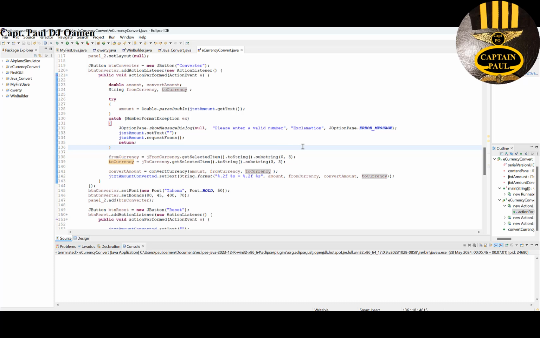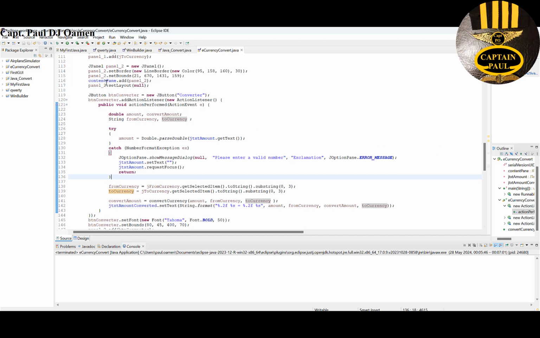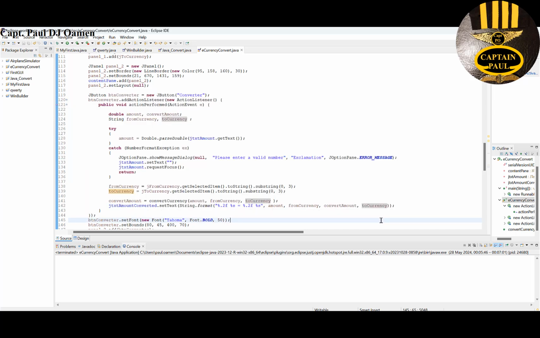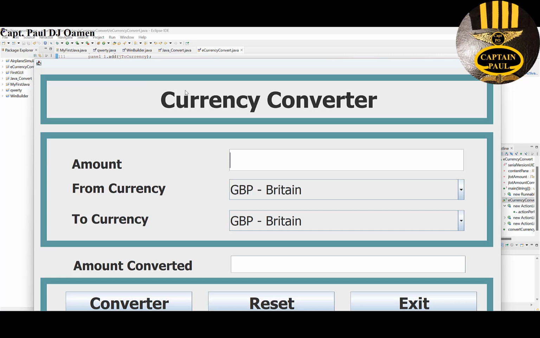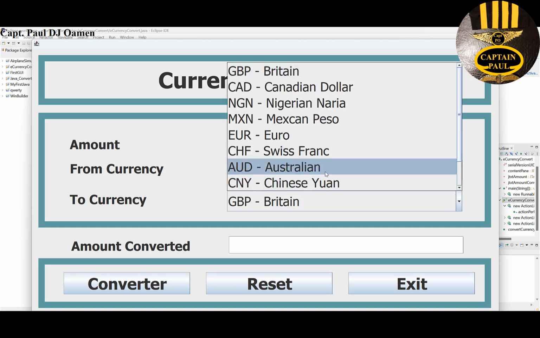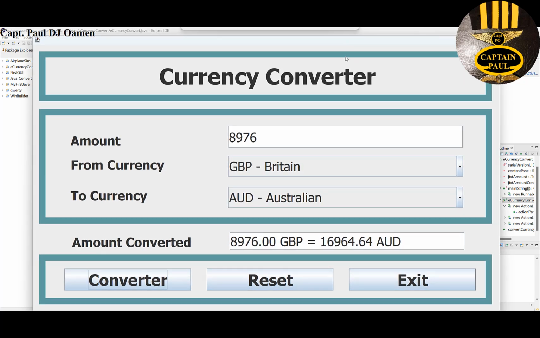Let's run it and see. Bring this down so that you guys see the code. Okay, those are the lines of code. So let's run it and enter whatever amount in there. Convert to maybe Australian. Click on that. There we go, guys. Look at that. See, to 2 decimal places.